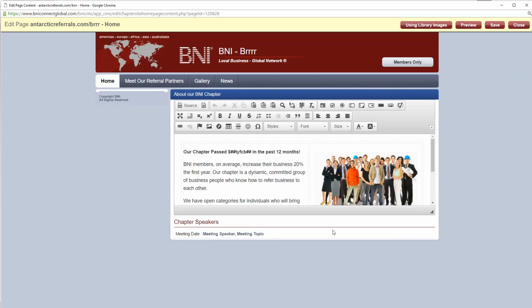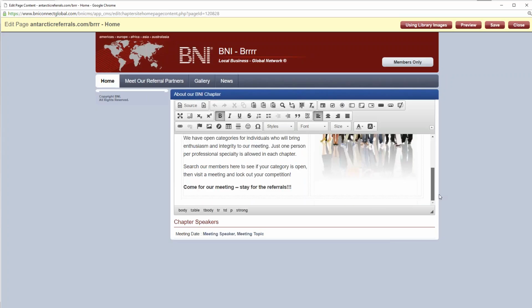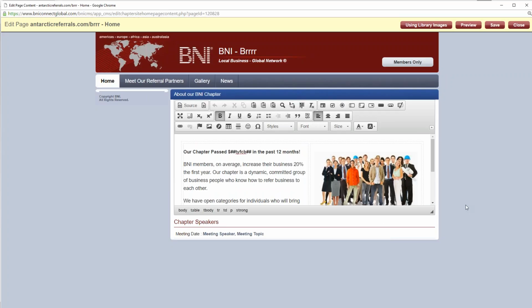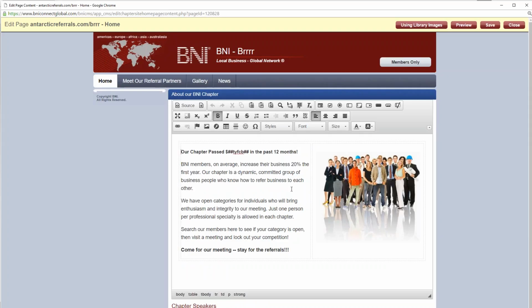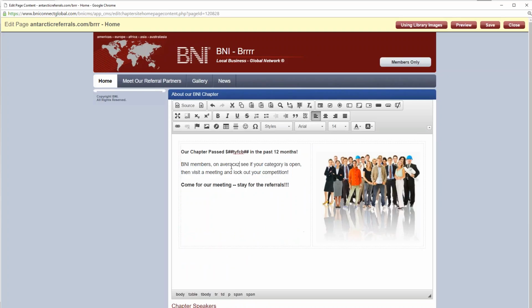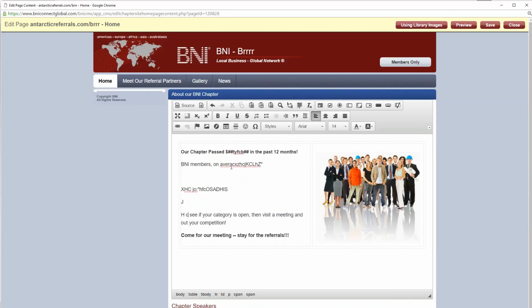What we're going to be concentrating on with this page is really all this stuff in the middle. And that's really what's confined to our editing box here. Now, once we're in here, if you've ever updated a Word document, for the most part, you'll be able to control and update the chapter website. A lot of it is just text editing, going in, retyping things. You can reformat things as well. Most of these are very familiar to, like, Microsoft Word, for example.